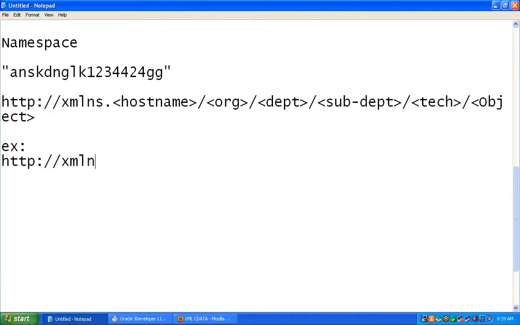http xmlns sanari.net slash training division, and inside the training the department is SOA, and inside the department I can say some batch number, if you want I can use it, but otherwise I can skip it. And now the technology: for what technology are you identifying it uniquely? XML, right? For the XML technology you can use XML or XSD, whatever I want.